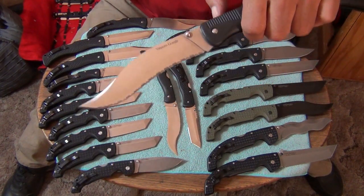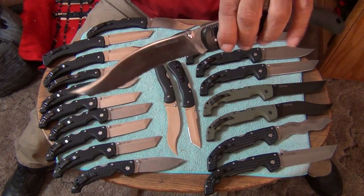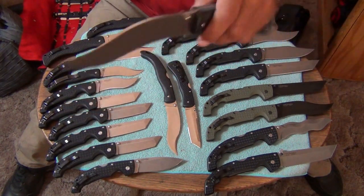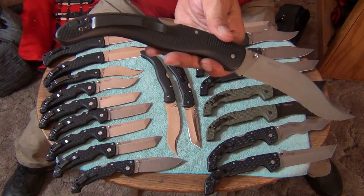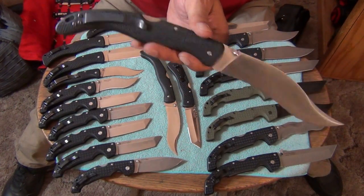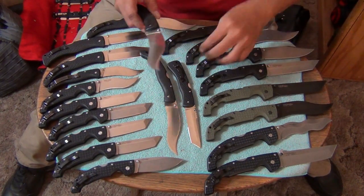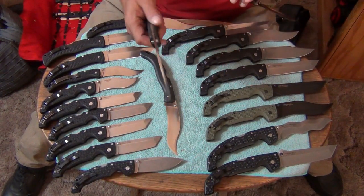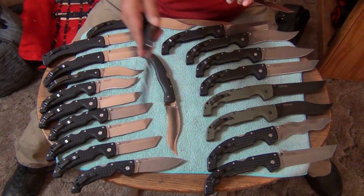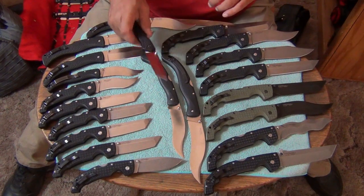I've talked to a lot of people on the internet that have carried these all along. As long as Colt has been existing, this has been the knife that they like to carry. One guy was a trucker, and he told me that this is his knife. Awesome blade. Carrying one of these was like carrying an XL Espada. You know, that's super badass.